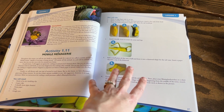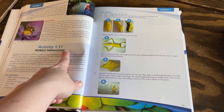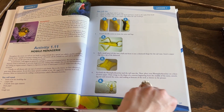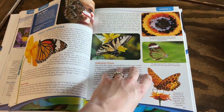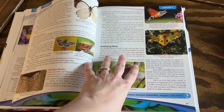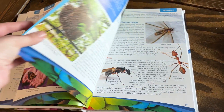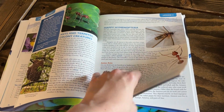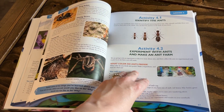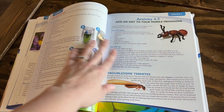Just like in all the other Zoology books, you'll have a year-long activity which you can choose to do or not. We've done them some years and other years we've passed on it. This one, you're going to be making a mobile zoo — at the end of each chapter, you'll be creating or crafting a different animal, insect, or bird that goes along with that lesson for your final project. We've done it through physically creating things, through Minecraft, or having my kids sketch the items. There are lots of ways to incorporate the year-long project, or you can just stick with the individual activities and experiments.